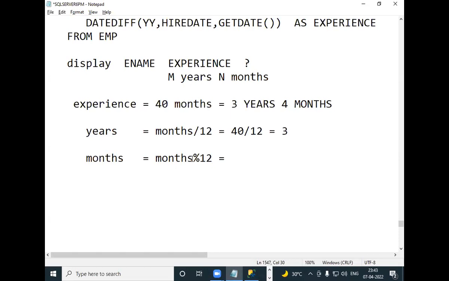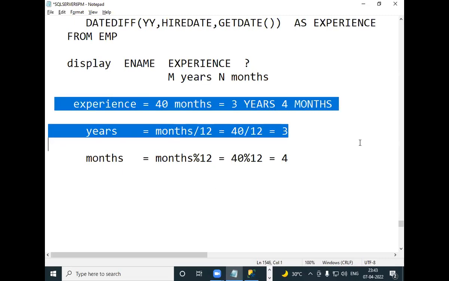This operator returns the remainder. Dividing 40 by 12, take the remainder. After dividing 40 by 12, the remainder is 4. That's all. This is the formula to calculate years, and this is the formula to calculate months. Understood? I took this example to explain this.